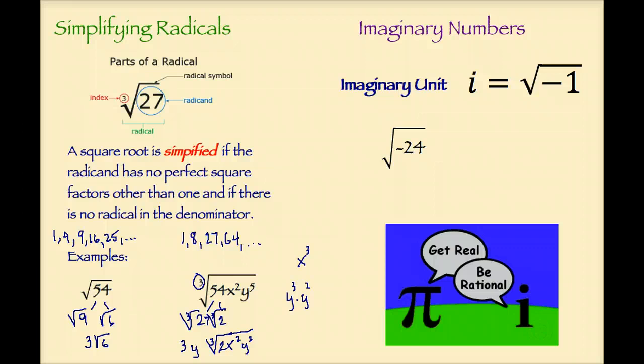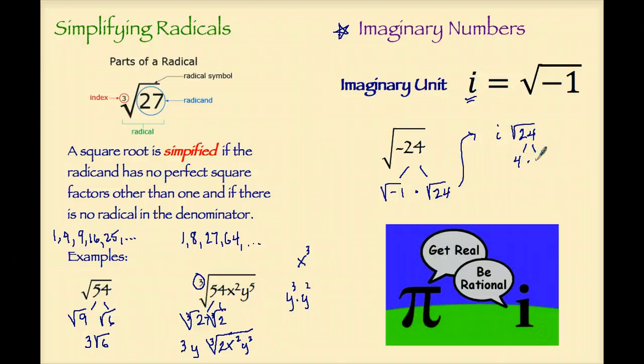And what if the number under the radical is negative? This leads us to the set of imaginary numbers. The imaginary unit is the letter i, which is equal to the square root of -1. If the number under the radical is negative, first separate it into the imaginary part times the real part. And since the square root of -1 is i, this becomes i times the square root of 24. I often say when there's a negative under the radical, take the i out, which is basically removing the imaginary portion. Now we can break this down using regular methods.